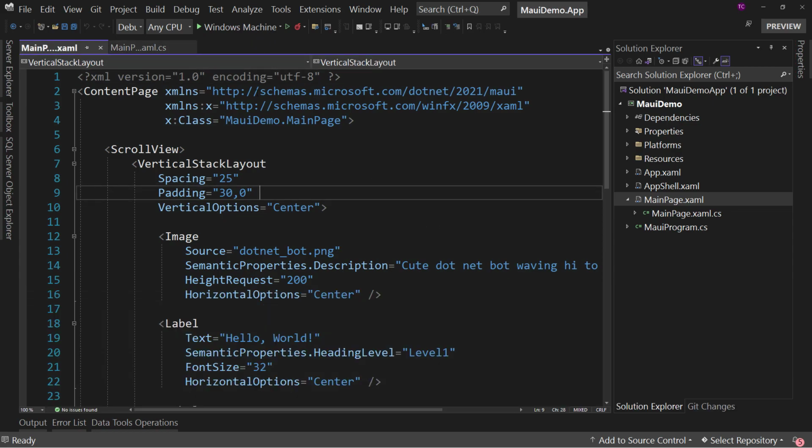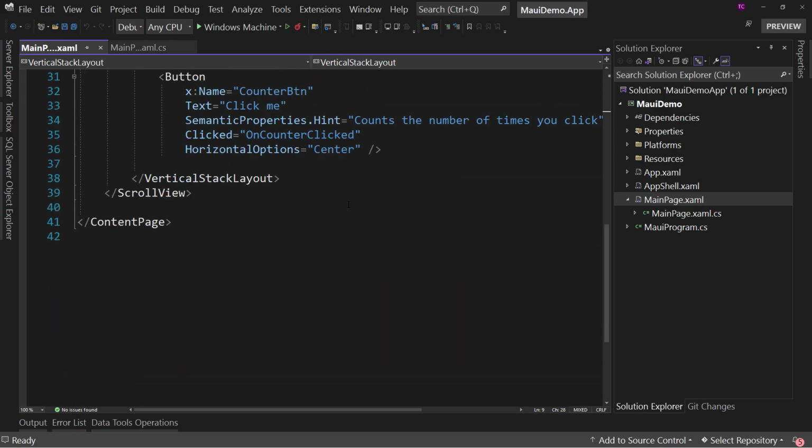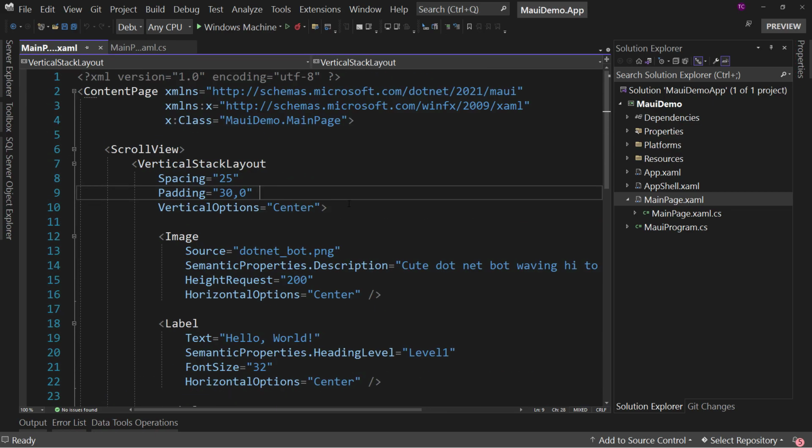It uses XAML, so we're kind of used to that. So if you're looking at this and going, what is this? This is a WPF or WinUI project type. If you're familiar with XAML, this will look pretty standard. But there are some differences, so let's look at what those differences are.